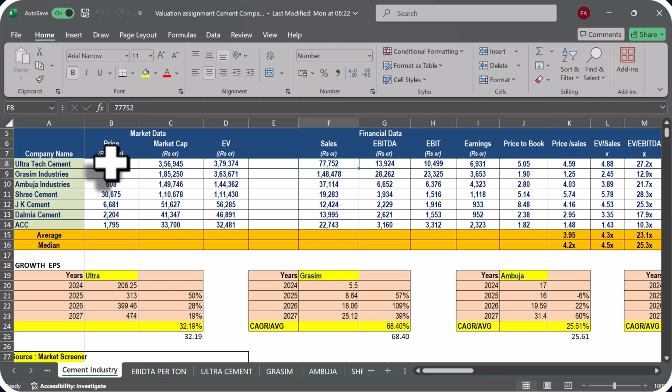That number has been calculated by the screener, so you don't have to do it. But you can cross check if you want to clear your concepts. If you add the 4 quarter sales, you will find the TTM number is the same. Okay, so sales. Then we have EBITDA: earnings before interest, tax, depreciation and amortization.